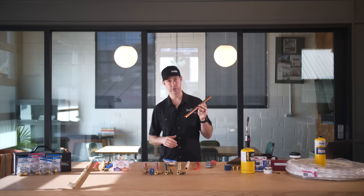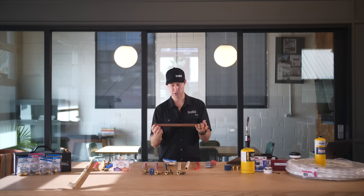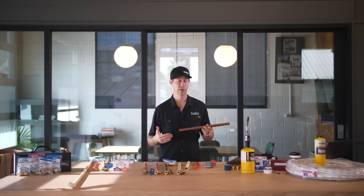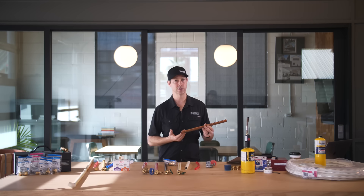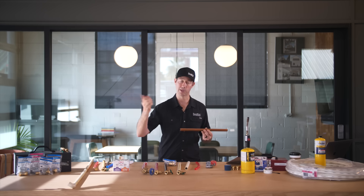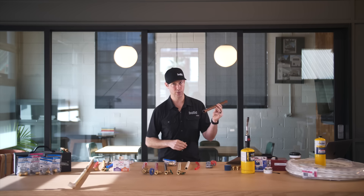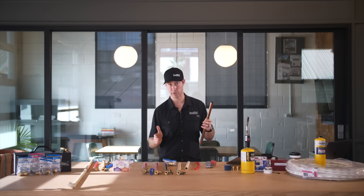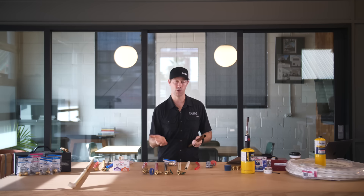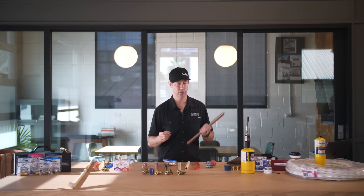Let's talk cost. Copper is the most expensive — it's a commodity, so that little short section of pipe is pretty heavy with a lot of copper in it. Prices on materials fluctuate, and it's also the most expensive to install because it's the most labor-intensive. If you're bidding a new construction house early in the design phase, you might not have the plumber on site for many months. Six months down the line, the price of copper may have fluctuated greatly — you'll either get a bid padded for that fluctuation or a change order later. So be cautious about copper.